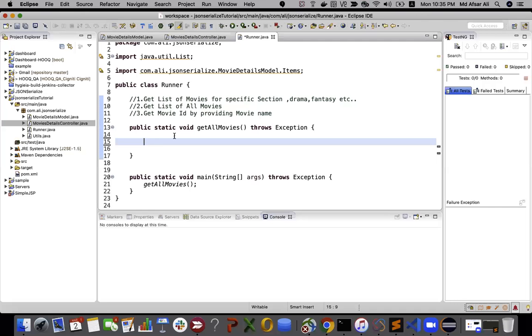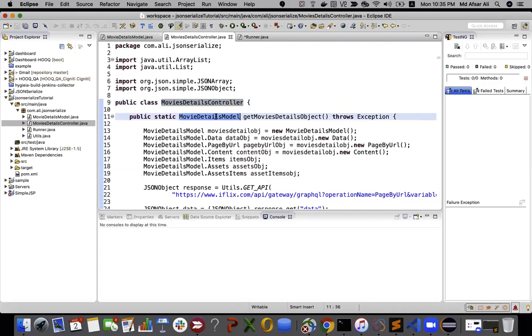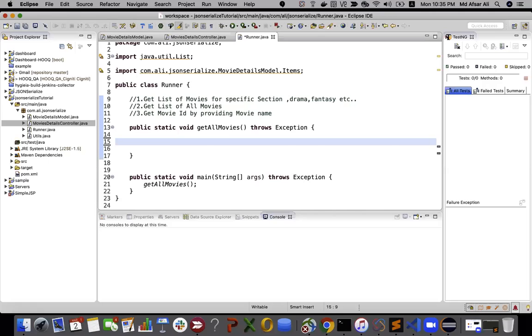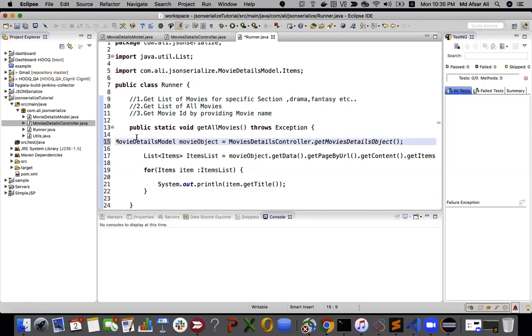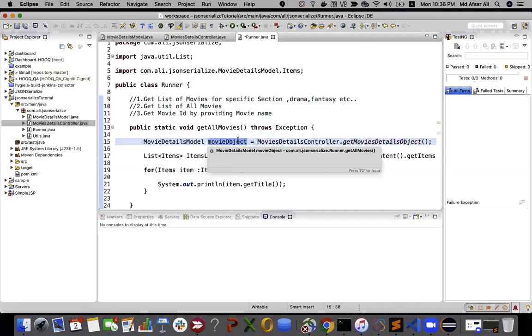Okay, so I created one method, get all movies. Within that one, I need to call the movies detail controller, the method that we already created, and get a movies object. So I call this movie controller dot get movie details and save it into this movie object.